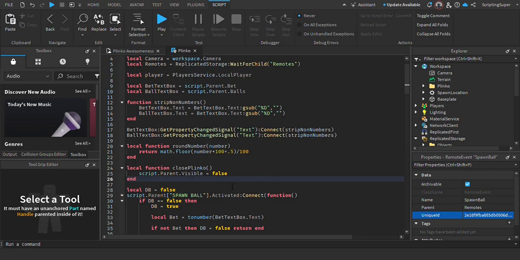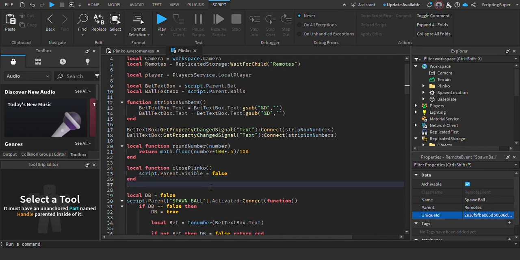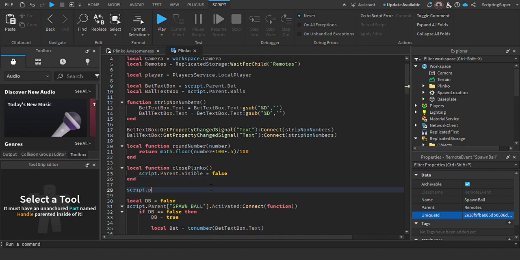Updating this balance. We can do this by, first, updating as soon as the player joins. Let's get the balance.Text equals BALANCE, all caps, because that's how it looks. And then dot dot, we're going to concatenate it, I think is the word they call it.